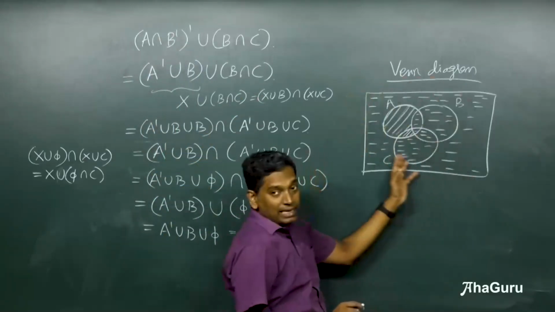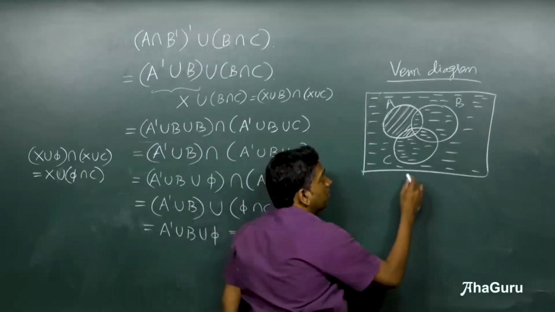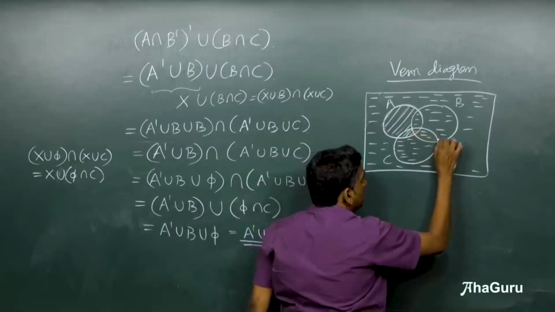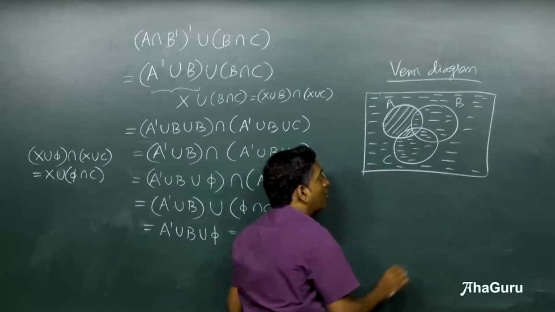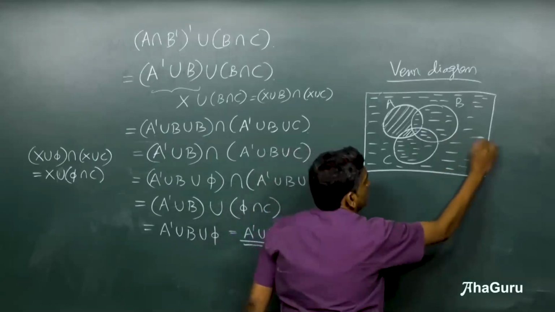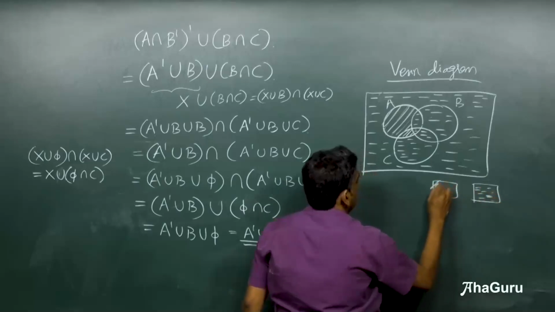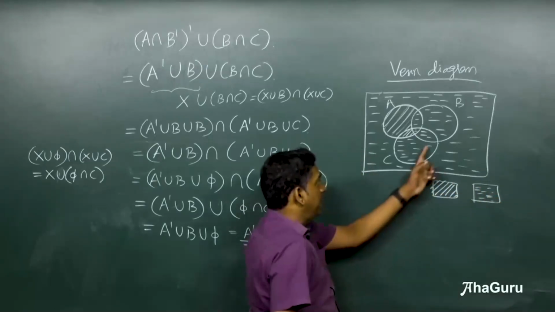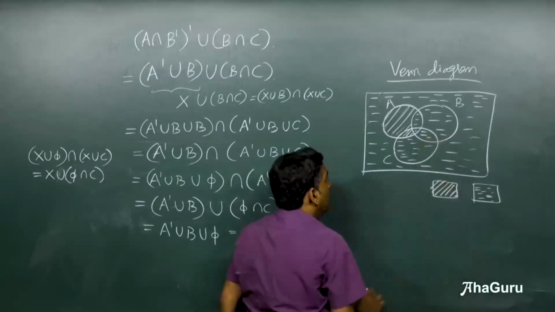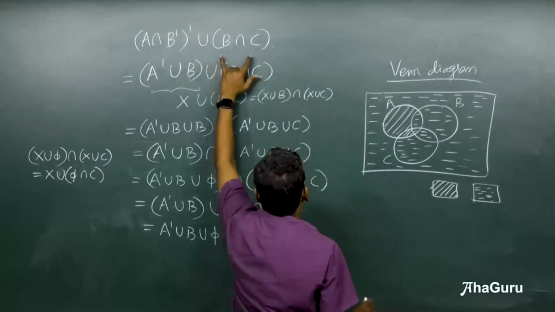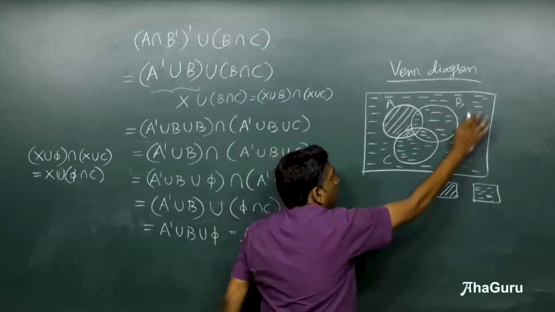Now this thing has union B intersection C. Let's look at B intersection C. This is B intersection C. Now you can see that all the elements in B intersection C are already part of this region. So we have two regions. One is this straight line, the other is the shaded region. You can see that B intersection C is part of the dashed region, and therefore there is no change. After adding the second component, we are still left with the same original region.